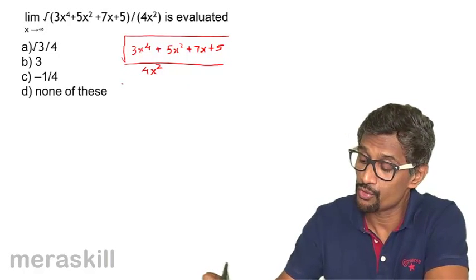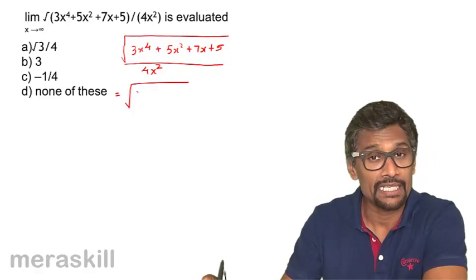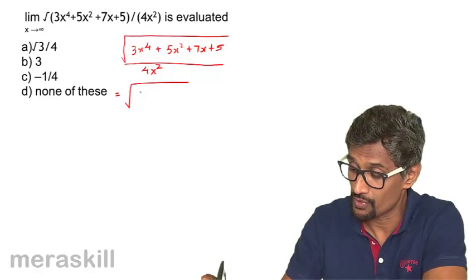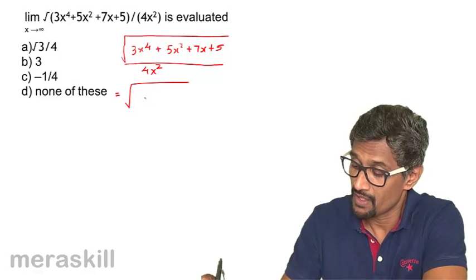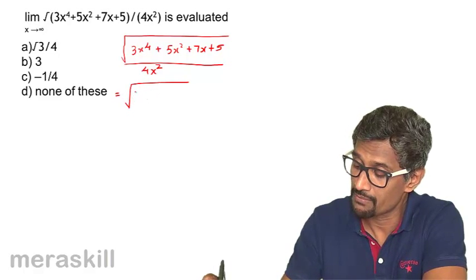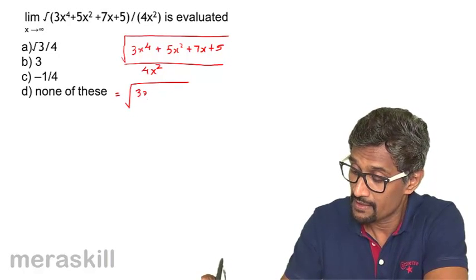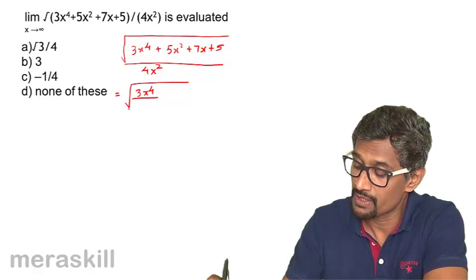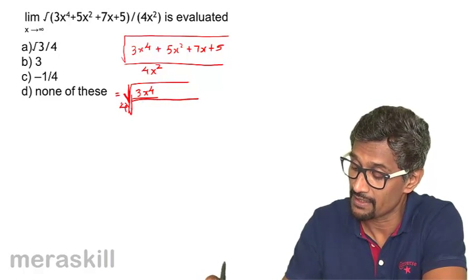Now, hence what do we do? We write this as, we'll take the whole thing. So this 4x square eventually will become 16x raised to 4. So it turns out to be, 4 can be taken out in any case outside. So you get 3x raised to 4 by 4 is in any case outside. So we can write it as 4 and the remaining part can be taken inside.